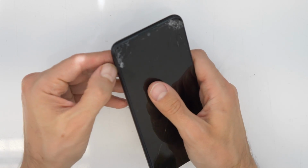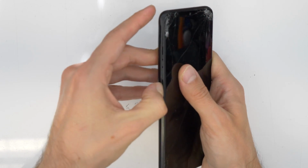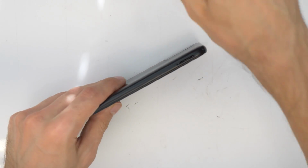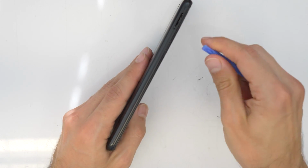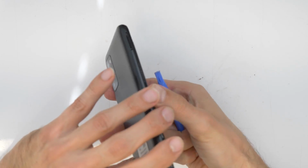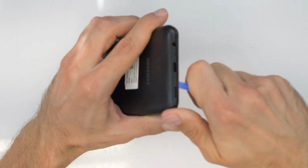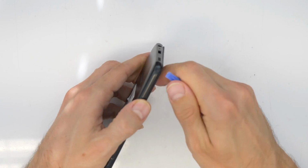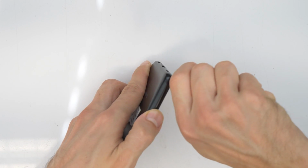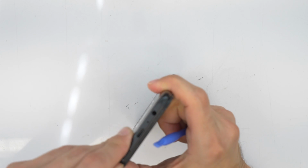And then we try to make a gap between the back cover and the middle frame. You see, I made a small gap here with my fingernails, and then I'm going around with this plastic tool to separate it from the middle frame. Maybe you will have some issues in some corners, so just be careful, don't break anything.